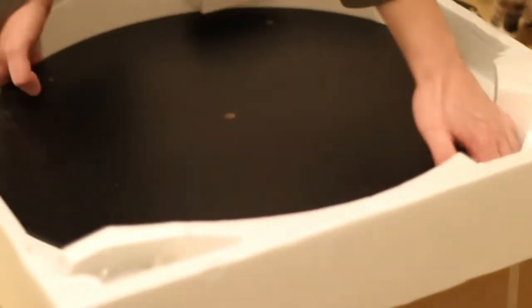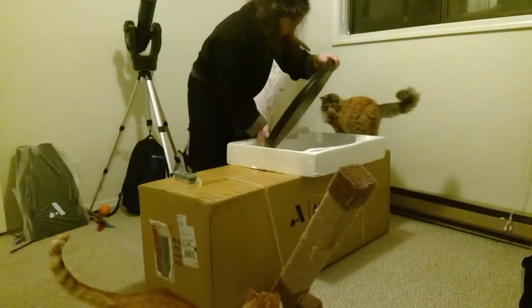John the second. Hopefully it gets as many signatures on this. Lyra! She wants to know. Cats are so curious, right? Icons of curiosity, just like telescopes.